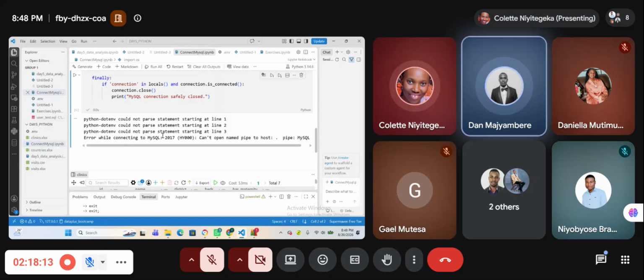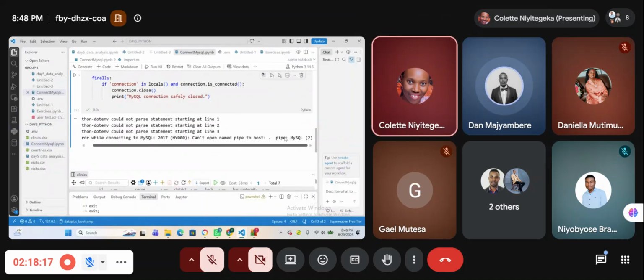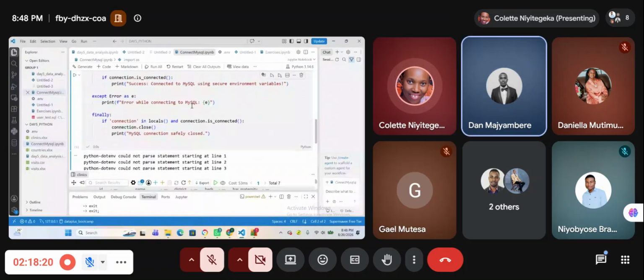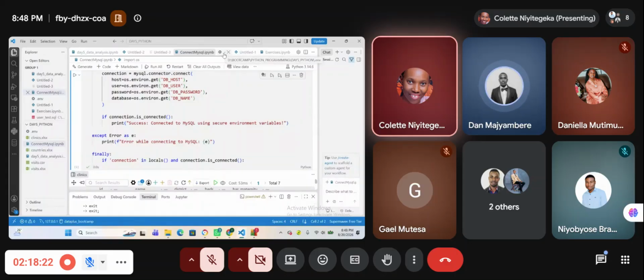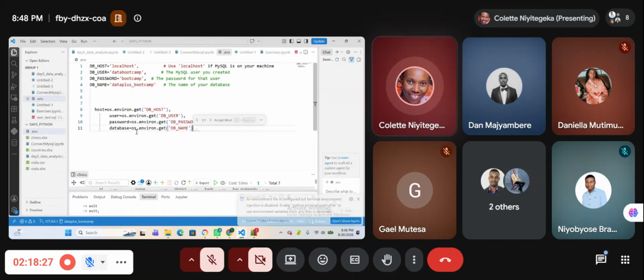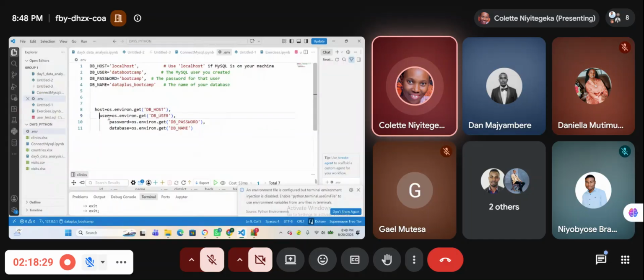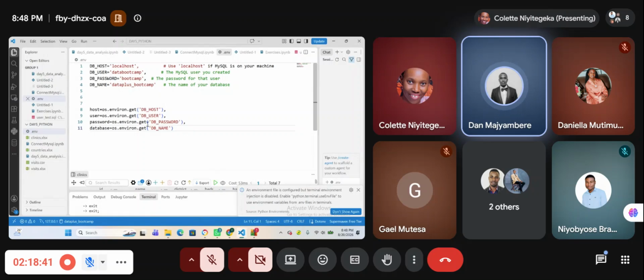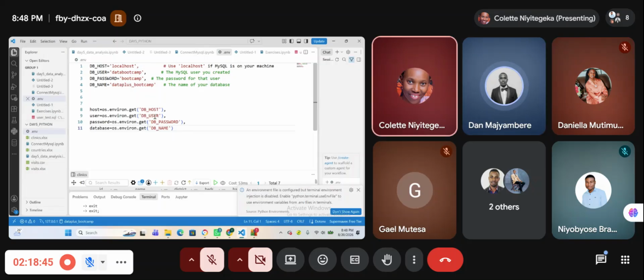Now, error connecting. Why again? There is an error in this. Do they match? By the way, you can just use AI in the code, because you do not have the credentials. Just use AI, it corrects it.